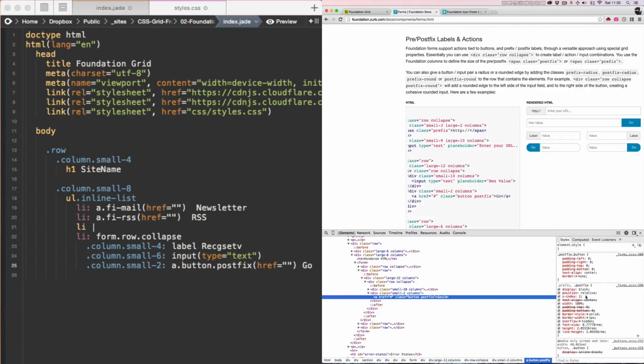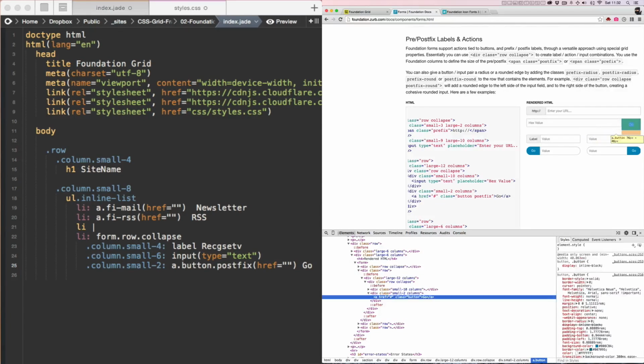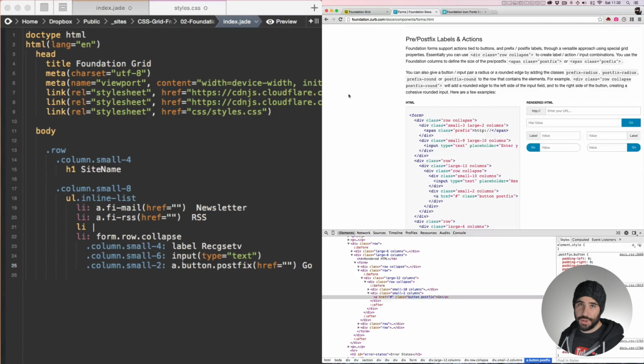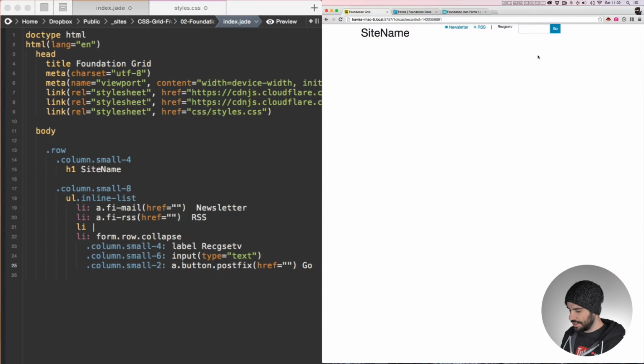And index 2. I wonder if I take the postfix off of this one, will it go wonky like our other one did? Yeah. So I guess the main thing is it changes, let me refresh here. I'm noticing right here it changes the height, but that's not going to be it. Oh, the line height. Yeah. Interesting. So postfix is what kind of just matches it up to that thing. I wonder why they call it postfix. That's a really strange thing.